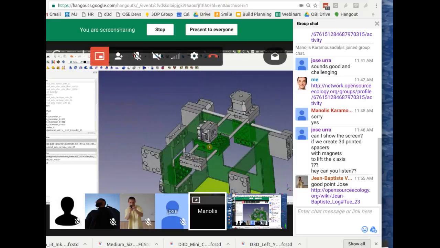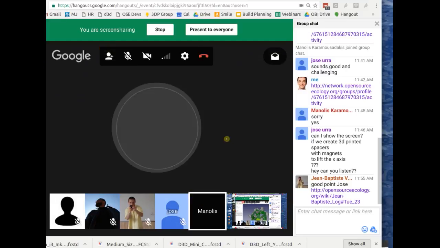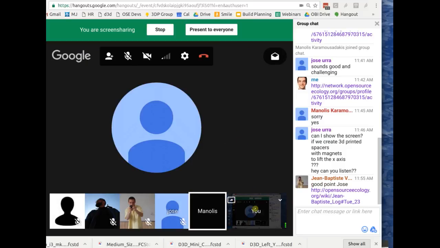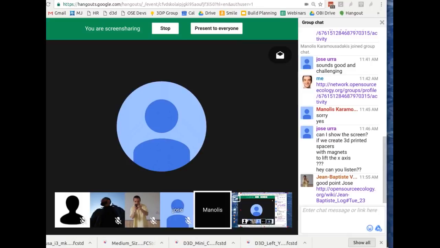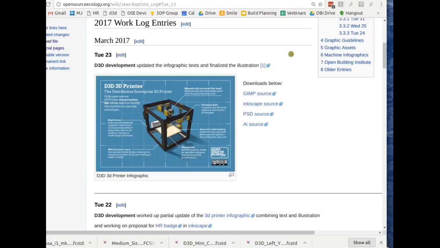So we're pretty close to that, and then it's just a little bit on the wire routing. But what I want to do is, as soon as that 3D CAD file is complete and you've got the new mount, I can build it because I've got the frame parts here, so that we can also roll that out before the workshop. We can actually build a real one, and that will motivate people to sign up for the workshop.